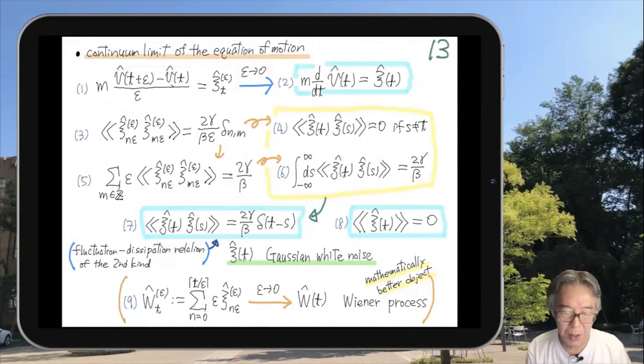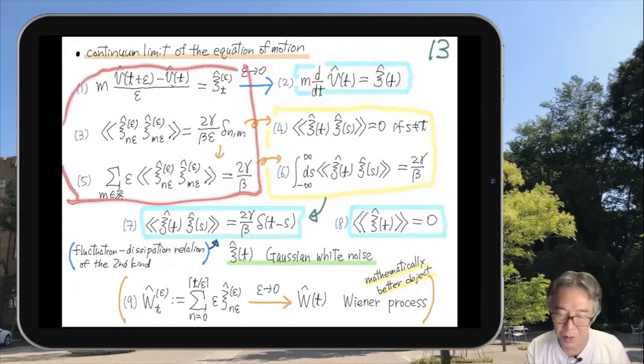And of course, this should become this time derivative. And so I write the continuum limit of this psi as this. Okay, I still do not know what this is, but I simply write it like this. And actually here, these are all discrete time world, and these are in continuous time world.